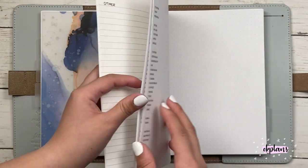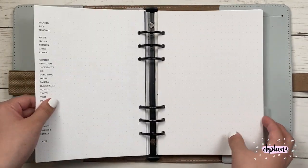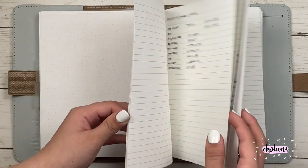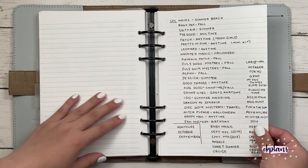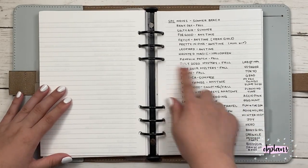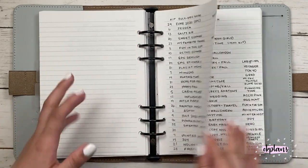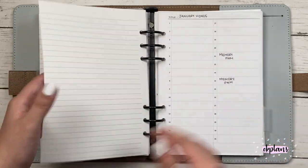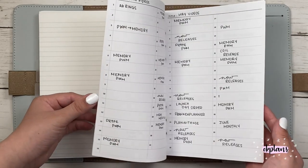I do have a piece of vellum from Printpression. And then I have my finance section — I typed out all the categories but I like to change them once in a while, so I'll just wait it out. And then I have some lined pages — these are filler pages from Erin Condren's binder collection or their binder life planner.